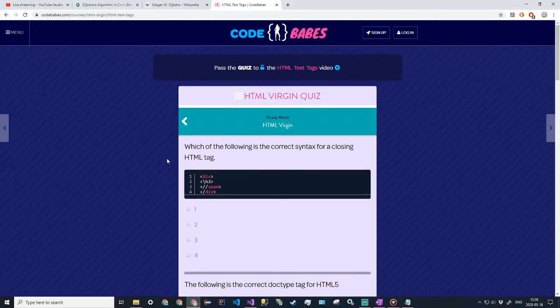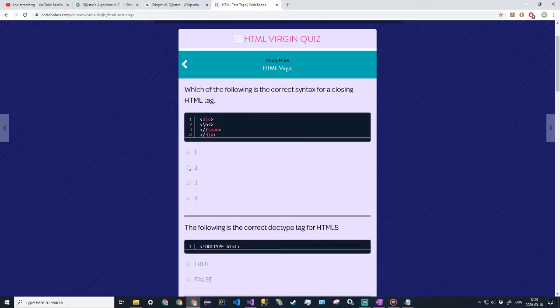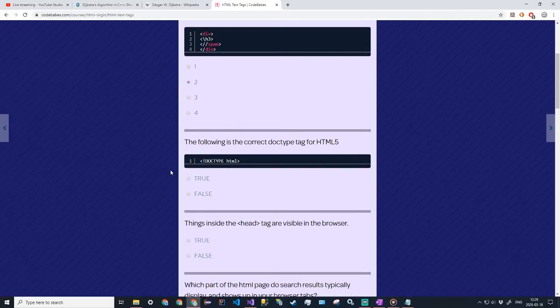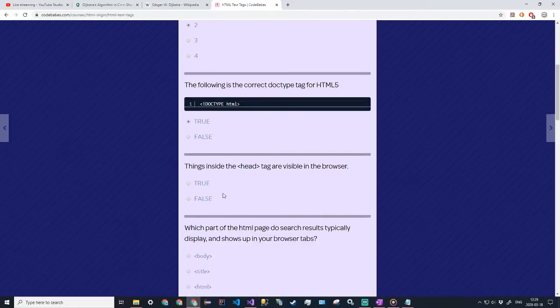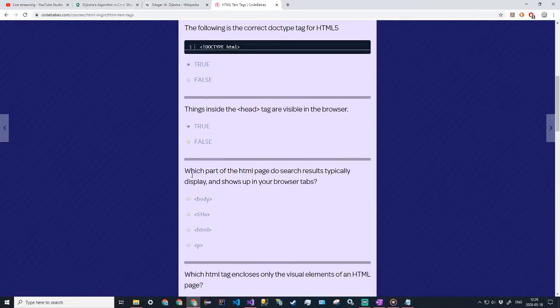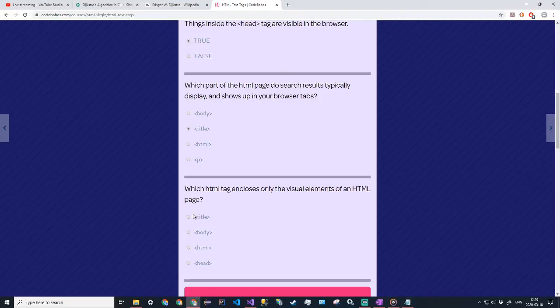Let me see. Boy, I can't see. Which one is it? Is it 2? If I get this wrong, I'm actually going to be really pissed. That is correct. Yes, it's correct. This is true because of the title. Which part of the HTML page do search results remain? Title again, and then body.